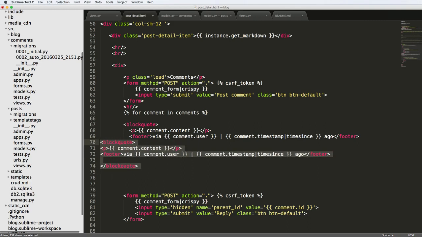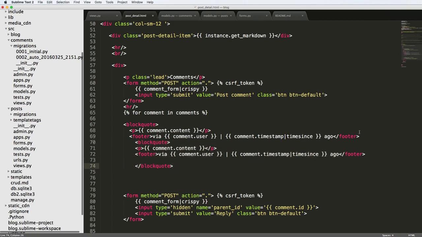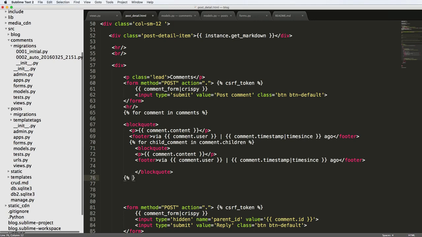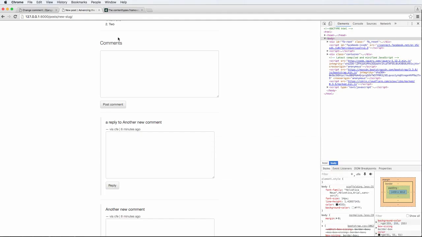And now I'm going to run a new for loop, so for child comment in comment.children. Close off that block quote and for. And now using the child comment for each one of these, we now will have these comments coming through, at least they should.